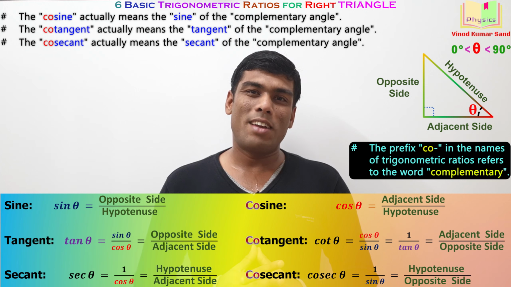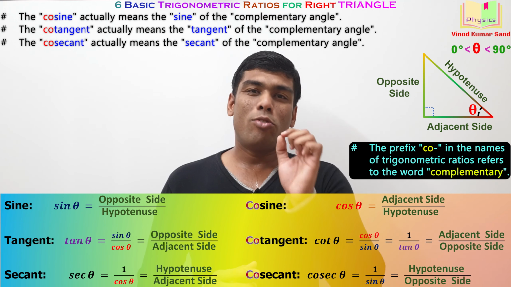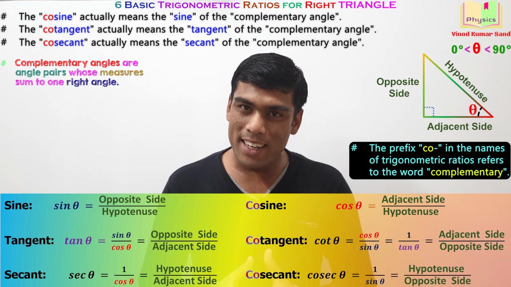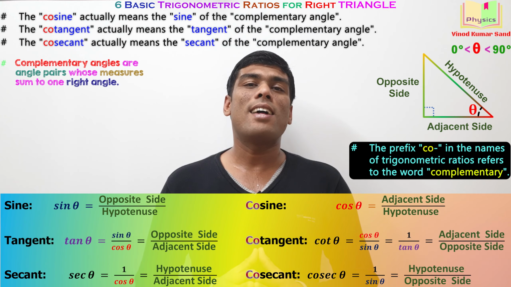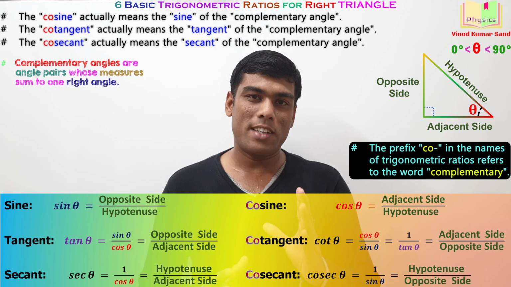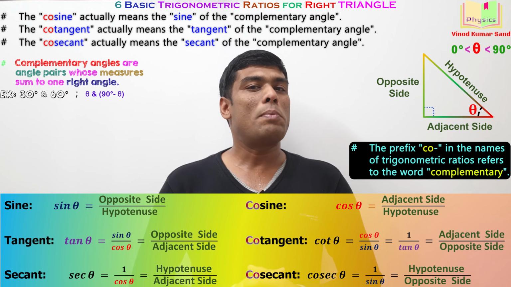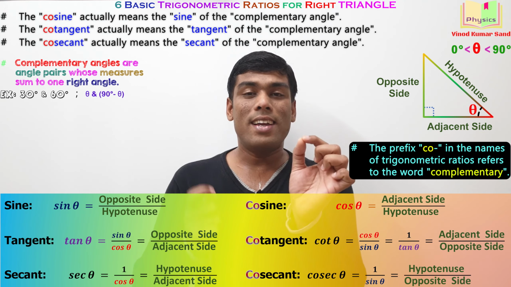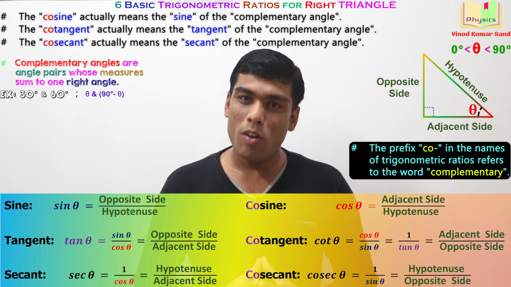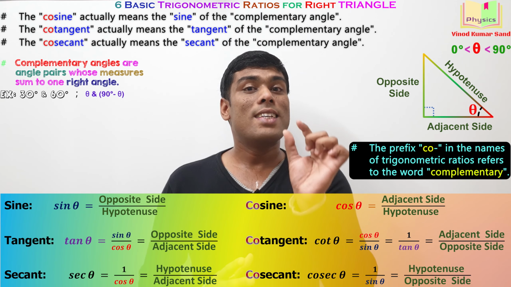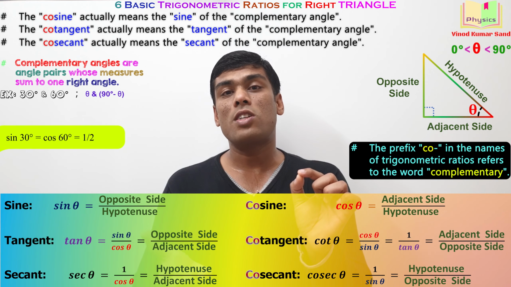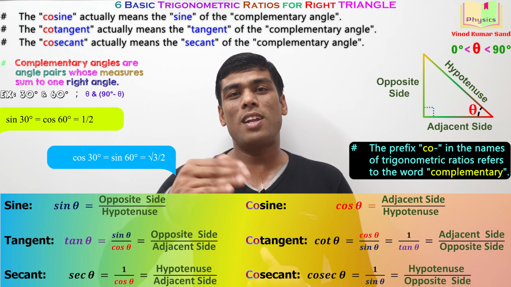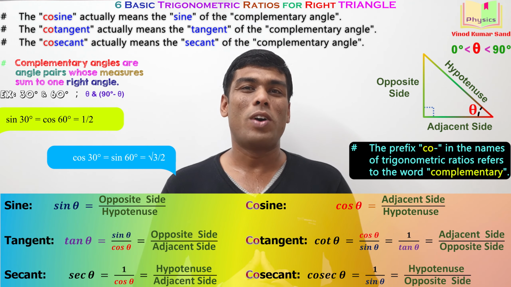And what is the definition of the complementary angle? For a given angle pair, if the sum of the angles is 90 degrees or pi by 2 radian, then these angles are known as the complements of each other. For example, 30 degrees and 60 degrees. If we sum up this pair, then 30 degrees plus 60 degrees results in 90 degrees. It means 30 degrees and 60 degrees are the complementary angles of each other. And further it means sin 30 degrees will be equal to cos 60 degrees, or vice versa. Cos 30 degrees will be equal to sin 60 degrees. Similar relations we can obtain for other cofunctions.